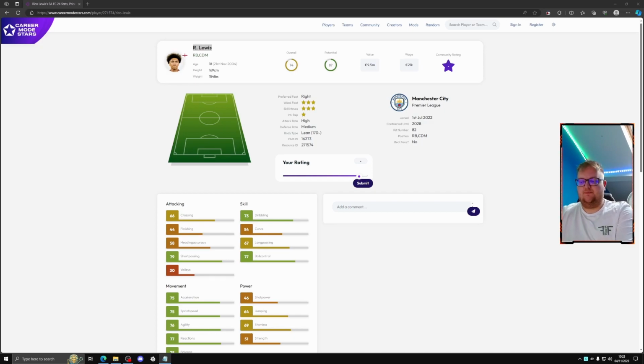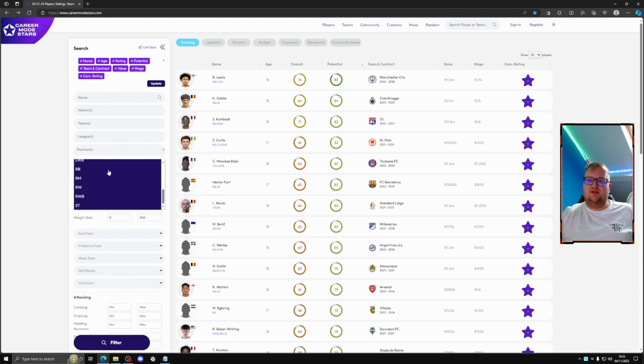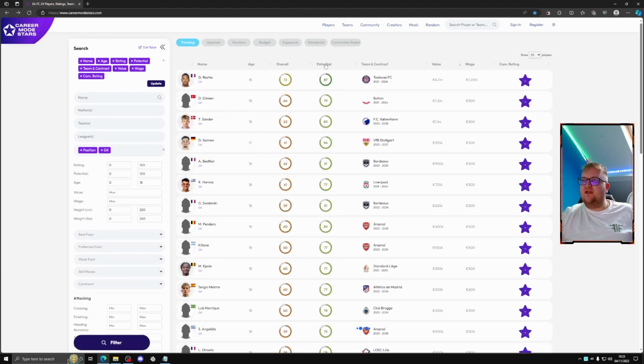Next thing now is our keeper, and I think I got to keep it in mind, to be fair. I think he's got probably the potential to be one of the best in the world. Let's see if he's on the game. Select keeper, filter. Yes, he is. I've seen him. Here he is.